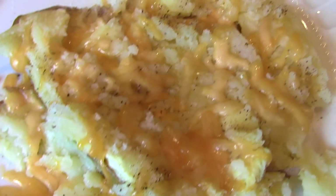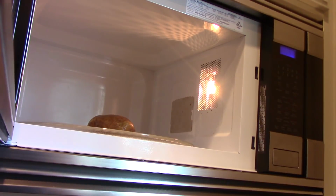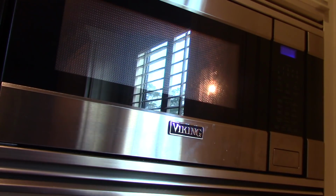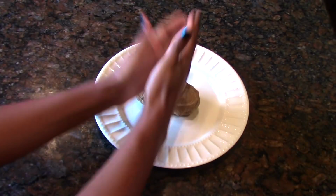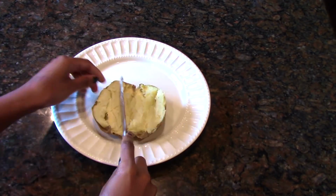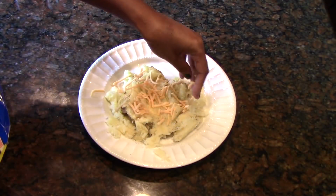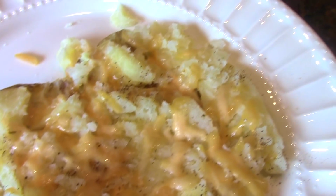Next, I'm going to be showing you how to make this yummy cheesy baked potato, and it's only 200 calories. So if you're craving something cheesy, this will satisfy your craving instead of getting pizza. So the first thing you need to do is heat up a baked potato in the microwave for about 9 minutes. And then after that's done, beat it up a little bit. This will break down the inside a little bit. And then cut it open and spread it out. And it was extremely hot, so it was really hard for me to do this. And then I'm just adding some salt and pepper, and then sprinkling a little bit of cheese on it. And it was just so good. Look how good that looks, y'all.